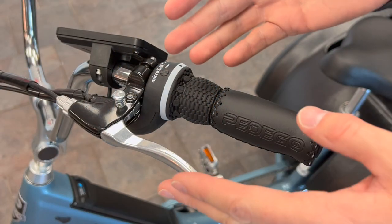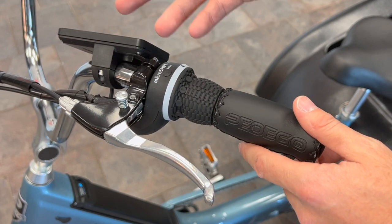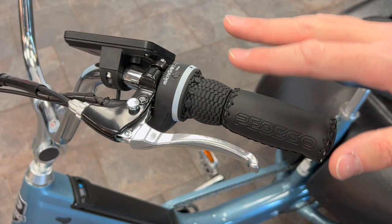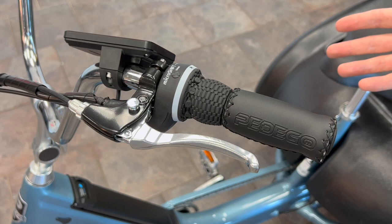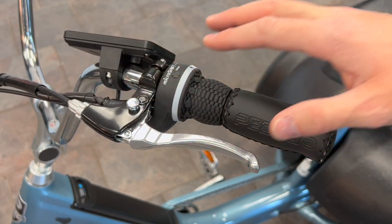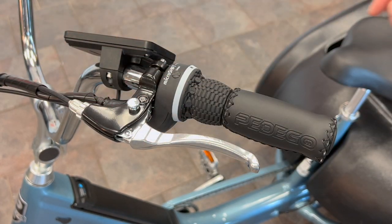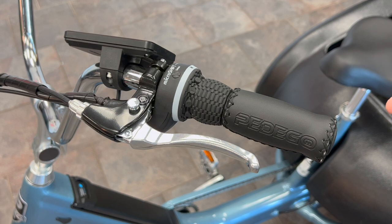Looking at the left-side lever — it's a simple pull, mechanical disc brake, very easy to control and adjust. A really important safety feature is that both brakes have a parking brake. On a bike that always has three wheels on the ground a parking brake is important. A lot of e-trikes will only lock the rear axle. What I like about locking both the front and rear wheels is that for someone with mobility issues, having the front wheel locked means it won't slip out from underneath you when you're getting on.